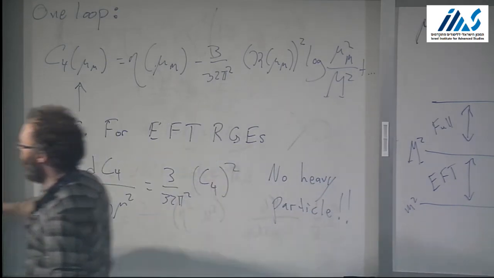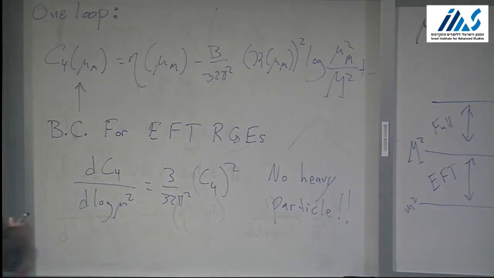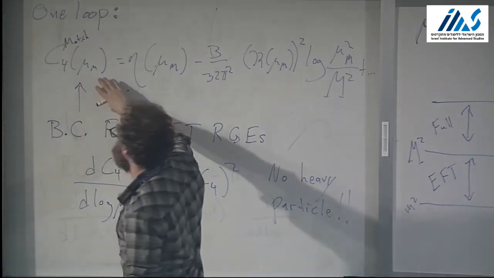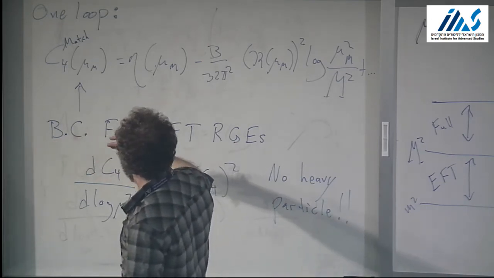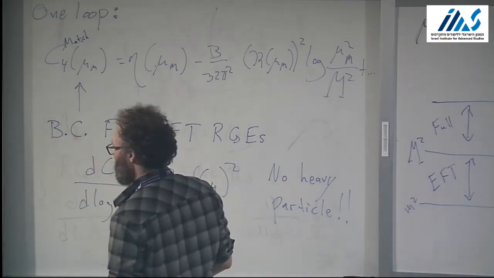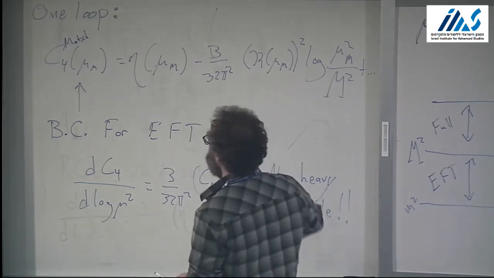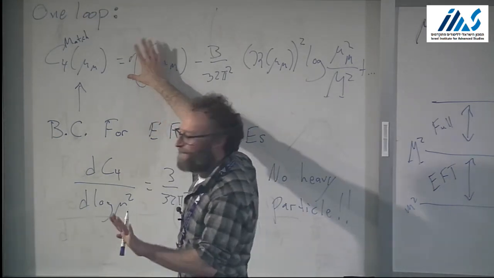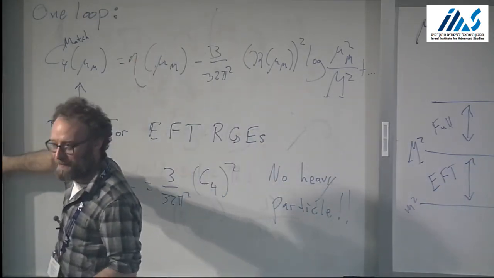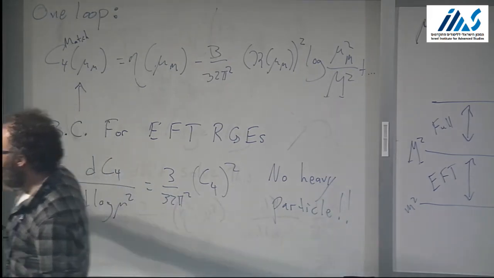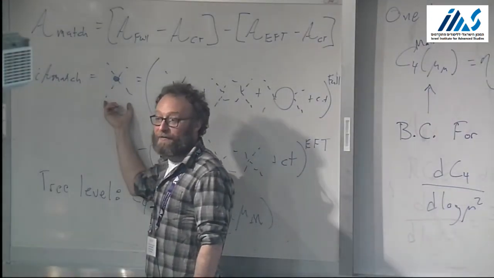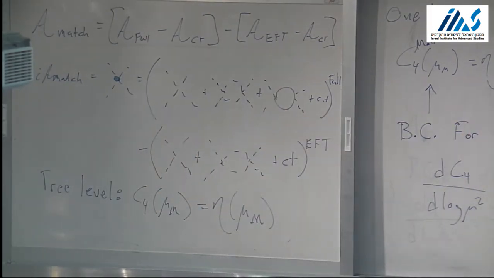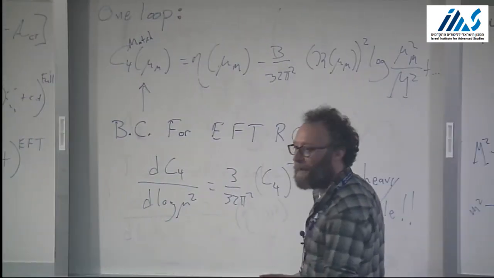I mean, yeah, if you like, to match this picture, you can think of this as C4 match, which is, okay, sorry, I made that a little bit confusing. Yeah, C4 match, if you like, is the correction to this formula, so it would be without this eta. I skipped a step that connected exactly to this picture. Okay, so what you do is you calculate order by order this thing, which is capturing the differences, right? So you have the tree level plus this thing, which is what I had written here. Sorry, now I see that was perfectly reasonable confusion. Yeah, okay.